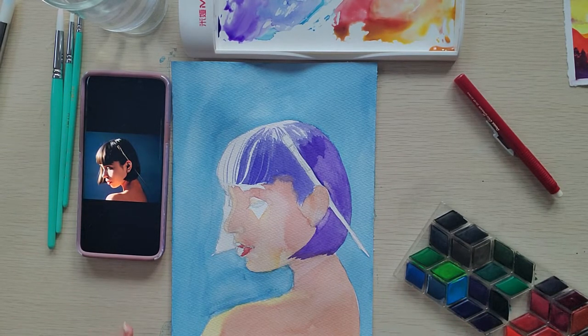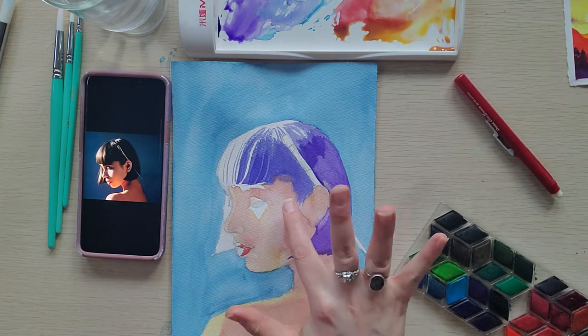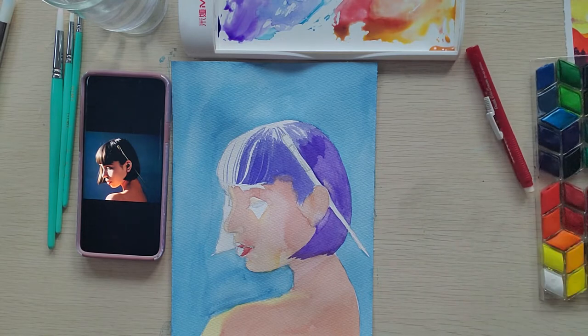So at this point, it was just laying down large blocks of color in the hair and on the skin. I forgot her ear until the very last minute, which is why there's like this nice big line there now. Nuts. But for the most part, I don't think that there's anything wrong with what I've done so far. I do want to get this to dry before I work on other layers, so I'm going to take a little break and come back.